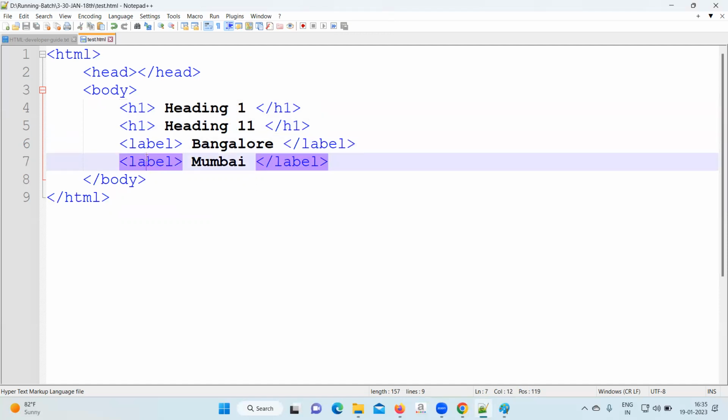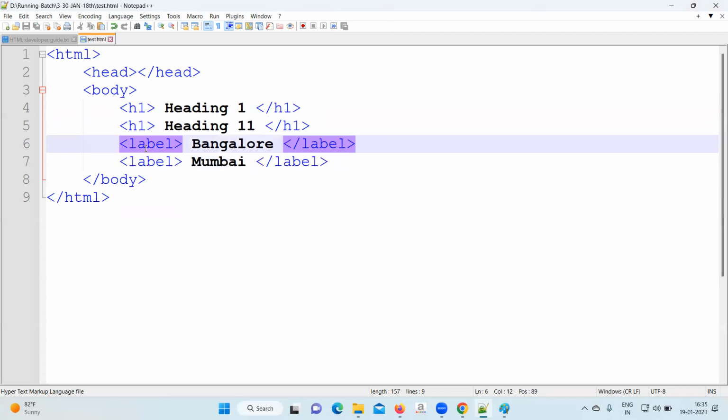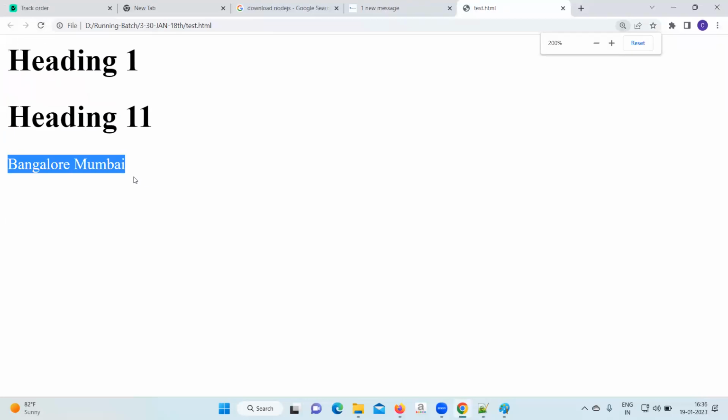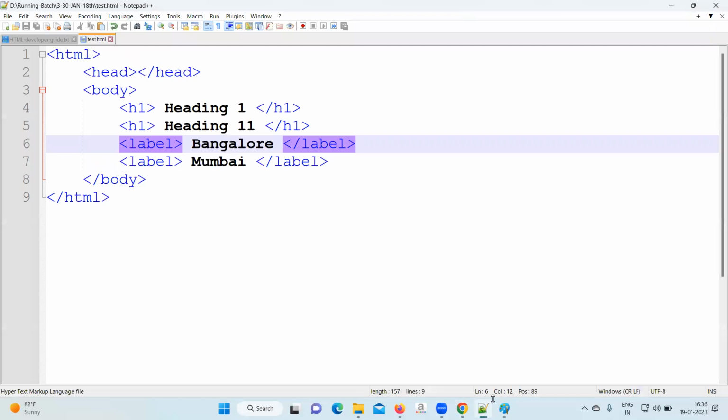Now this is also open close, right? We will run, then we'll come to know if it is inline. See, Bangalore and Mumbai both are in the same line. So what we can say? Inline, correct? You are able to identify differences. Open, close, but when the output came, behavior is different. Saying like, yes, I will not go to the new line, I'll print in the same line. Learning HTML is about identifying the behavior of tags, the use of the tag, where to use, where not to use.